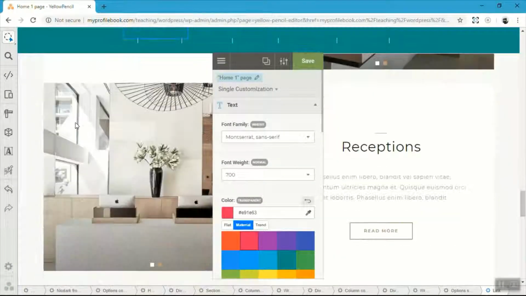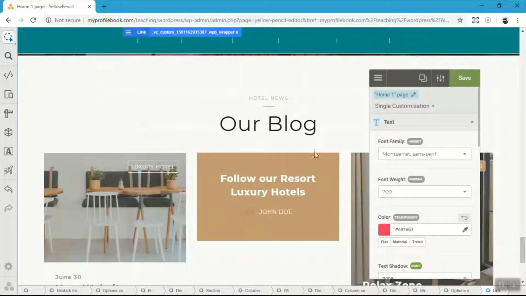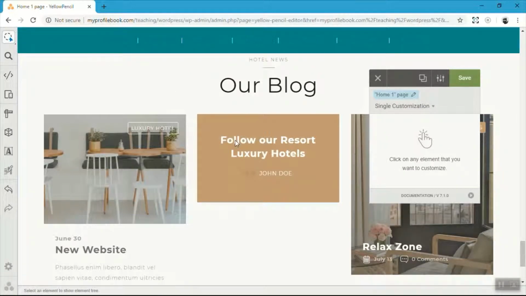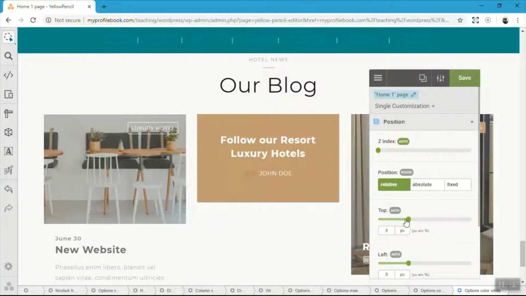Alright. Now you can see that it's very easy. If you want to change the positioning, it is also possible. Let me show you how. Now you have selected the text, you can go ahead and change the position. Top and left.